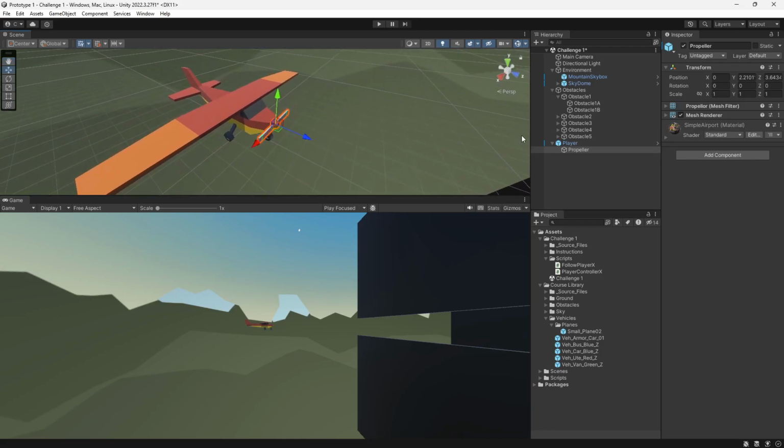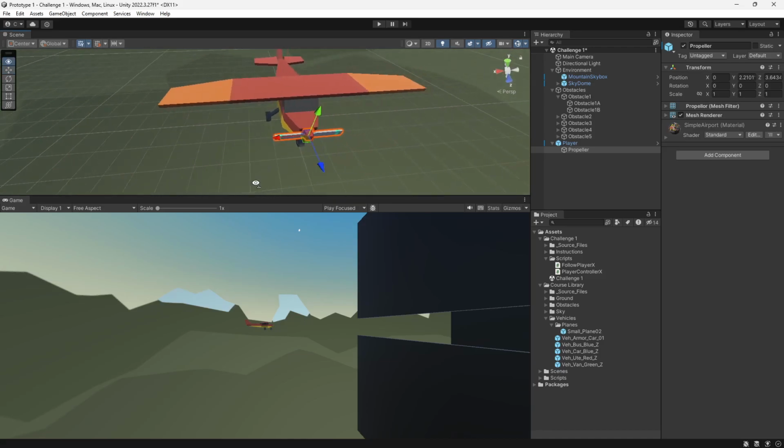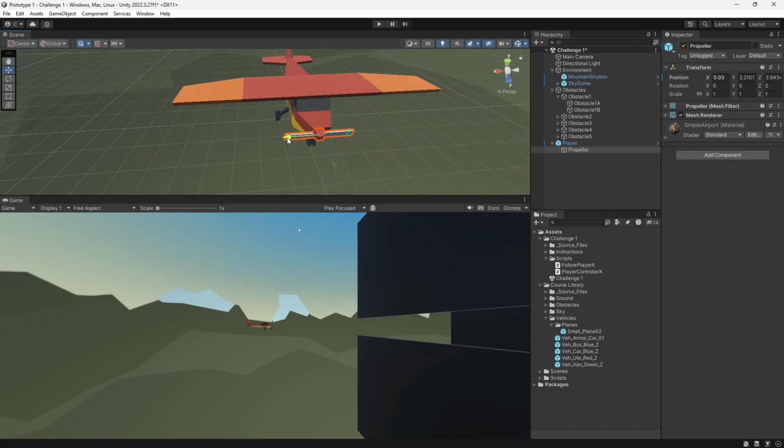But I'm going to try something first. I was going to try rotating it on the x-axis. I don't know if that's gonna do anything. I just sort of said x-axis because that's the one I was looking at. I probably would actually rotate it sideways, z-axis, because that would make sense, right? Z and it rotates around it. Okay, we'll go ahead. Propeller.